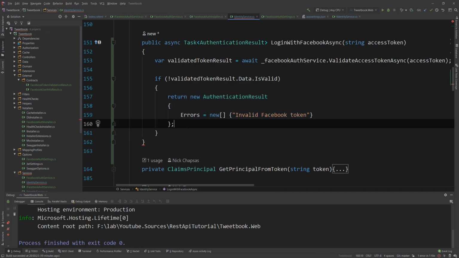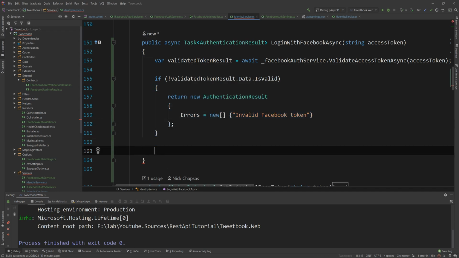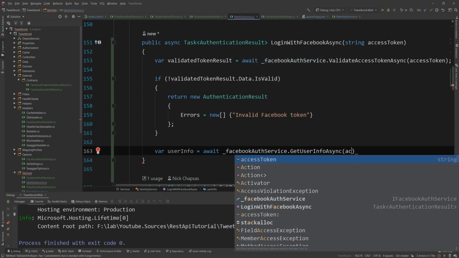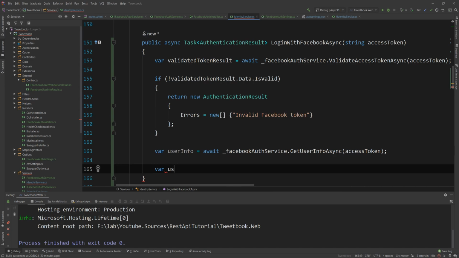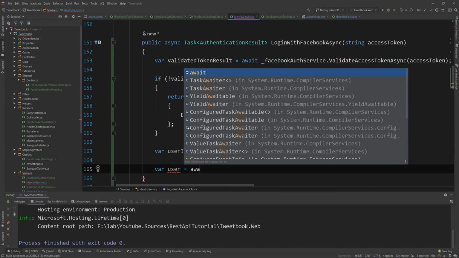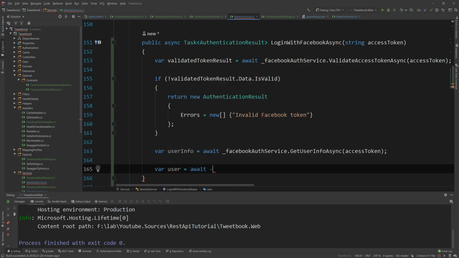So now that we are saying that if the token is invalid, return, then we can get the user info from Facebook. So we can say var user info equals await the Facebook auth service and then get user info using the access token. And then we're going to try to see if this user actually has registered with us before.